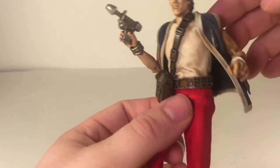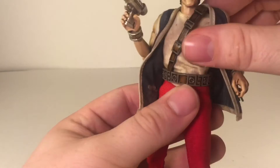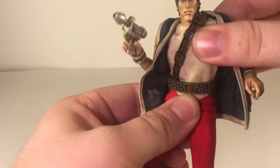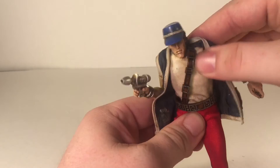He's got his little travel buddy — this little robot. I don't remember its name, but it can also hook onto his belt. He's got decent waist articulation — you can kind of hear it. It has a swivel in the waist, so you can get rotation. You can bend him forward to about as far as he's going to go, and then bend back quite far. Side to side swivel too. That covers the arms.